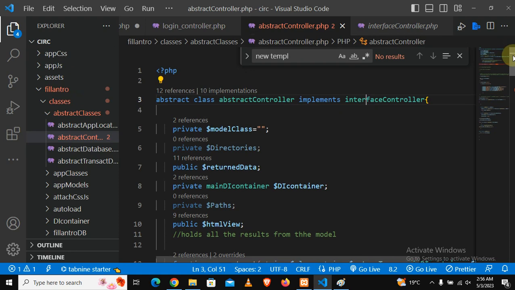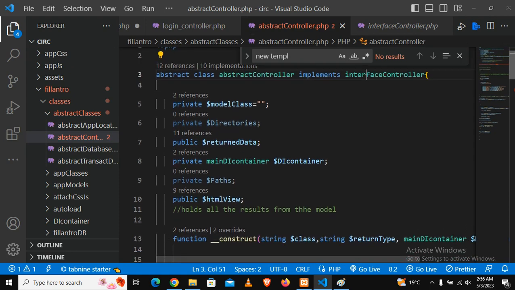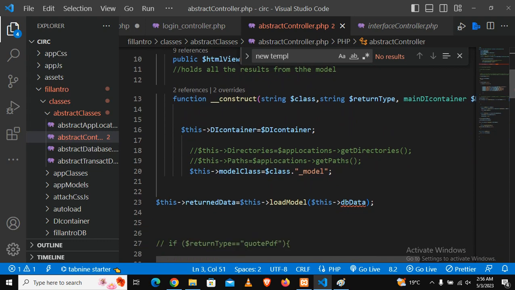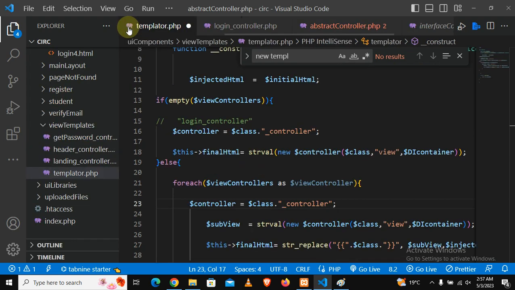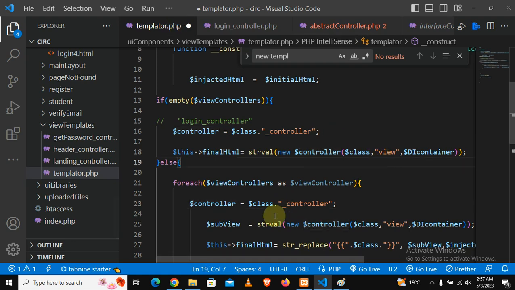So this abstract controller is the one that we are looking for. What it does when it's being instantiated, this function will be called, and this is a default constructor. Okay, let's now put these side by side. I think we can continue without it. We've got a class here, remember the one that we said is login. We've got a return type. What type of information is going to be returned? In our case it was a view, but it will be important if I can put that here. I think here it is.